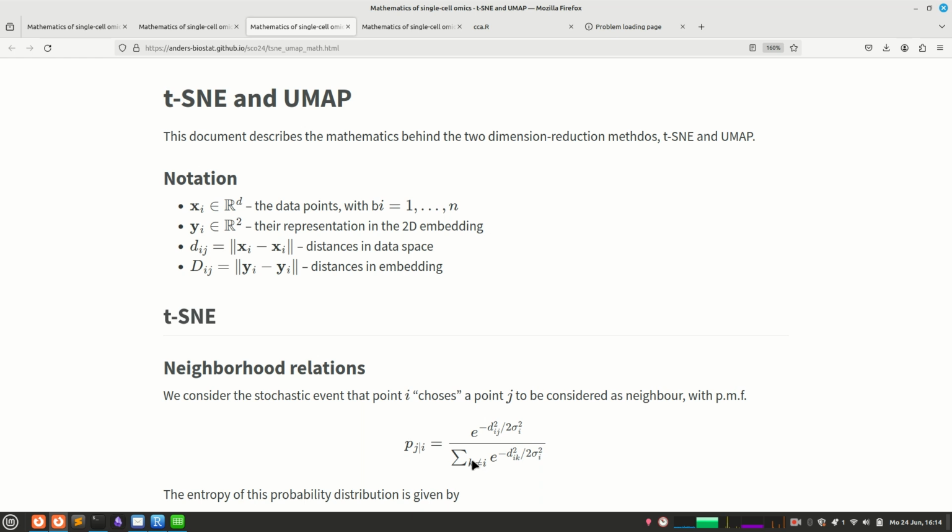And maybe you felt a bit confused when I explained this last week, when I talked about the stochastic event that point i chooses point j to be considered a neighbor, where we make this a stochastic process of two vertices either being considered neighbors or not. A frequentist would say this sounds stupid. This is exactly what frequentists don't like about Bayesians, that something is either the case or it isn't. We don't want to assign probabilities to fixed stuff. A Bayesian probably wouldn't sound so happy about it either, because that's the kind of process that's required. So it feels very ad hoc, this neighborhood embedding.